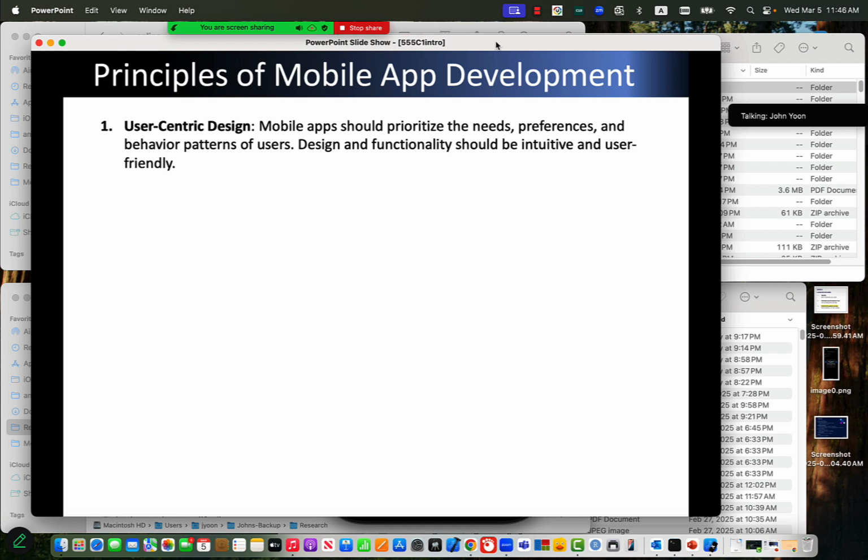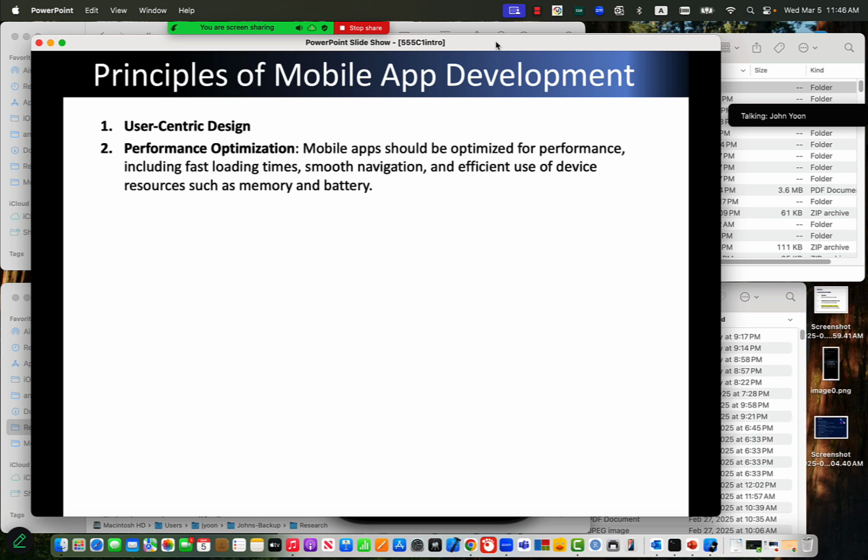Principles of mobile app development: that is user-centric design. That's what we need to do. And then performance optimization. Mobile apps should be optimized for performance. The loading time should not be intolerable. It should display on your screen within a certain limited time, right?